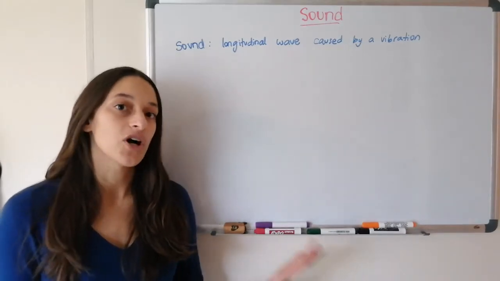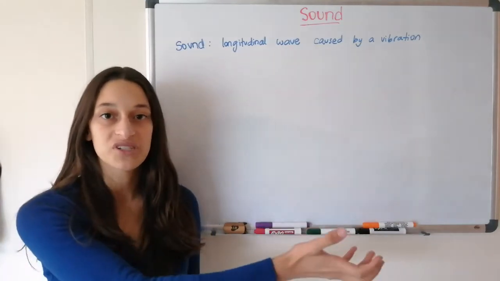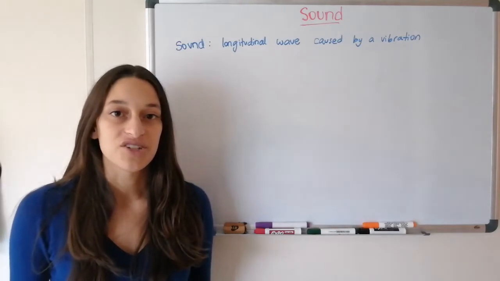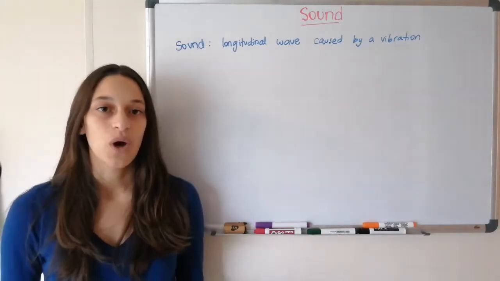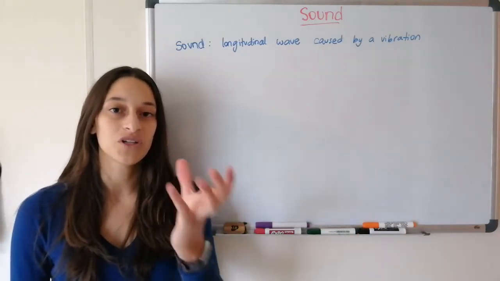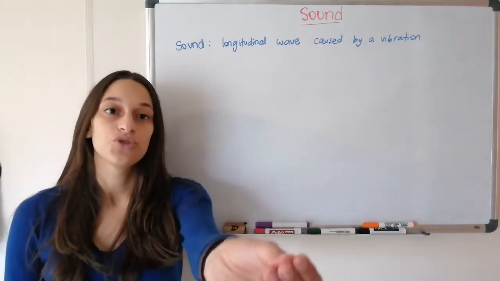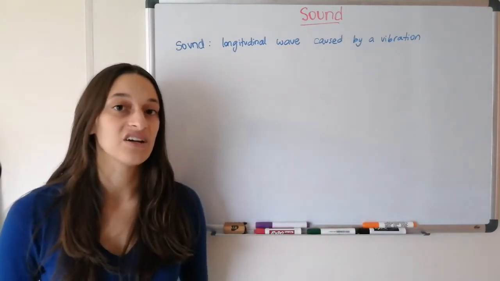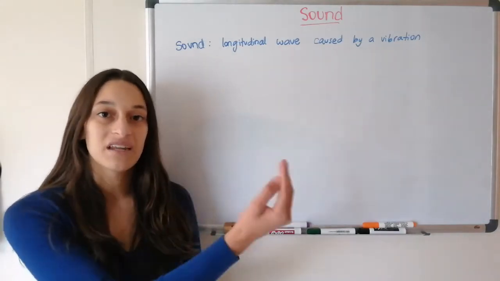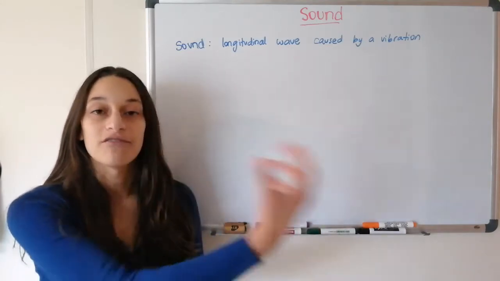So we know what causes the vibration, but how does the vibration from the sound source get to our ears and make us hear things? Well, that's because the vibrations travel through a medium. So how could my voice travel from my mouth to the camera? It moved the molecules of air longitudinally until they reached from my mouth to the microphone. So you can see here an image of how the sound source makes the molecules vibrate, get closer and farther away from each other, such that the sound travels.